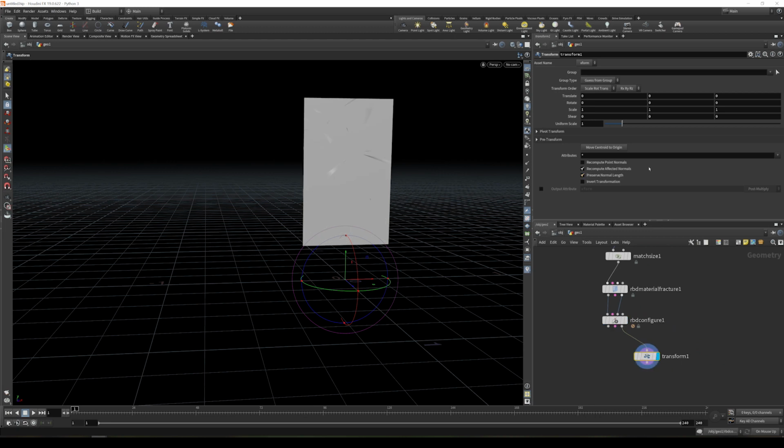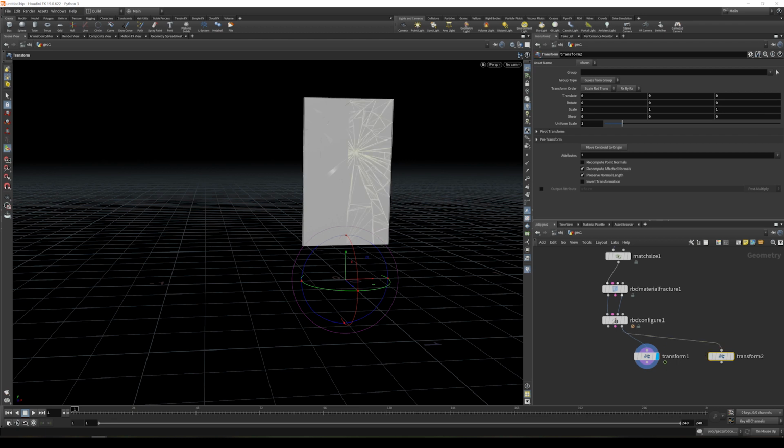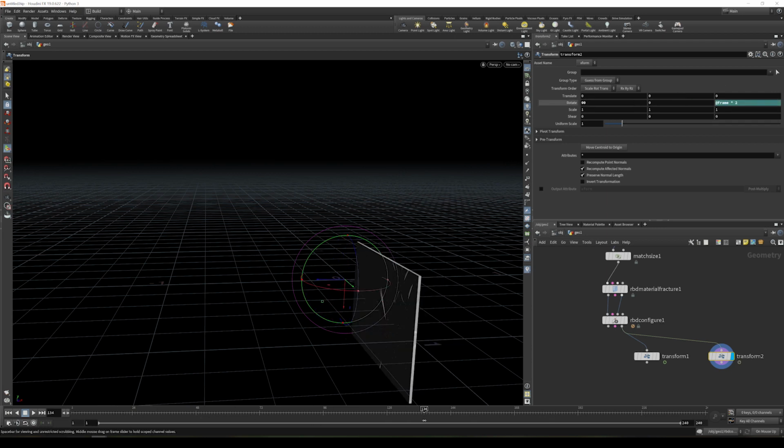And I'm going to, let's say, rotate this around the y-axis, frame times 2. So this is going to spin around its center axis here vertically. And then I want to do something very similar with another one. I'm going to make another transform stop. And this one I'm going to spin around a different axis because I want this to be the one that rotates sideways. So I'm going to rotate 90 degrees along X and then rotate frames times 2 on the Z axis instead, so I get this spin.